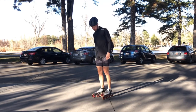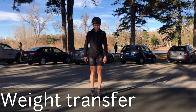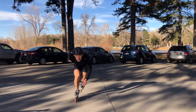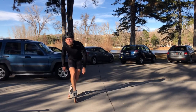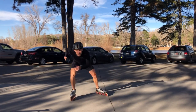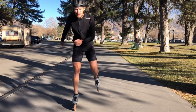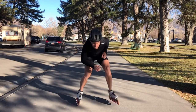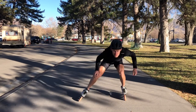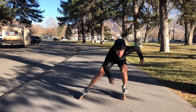The next thing we want to look at is the weight transfer, because the more weight you can balance from side to side between every skating stroke, the more power you can develop. As I'm showing here, you're not really getting a lot out of your steps when you're constantly in the middle. But when you try to get the weight from one side to the other, you can really load that leg and push into the ground. The longer you can stay on top of your leg, the less chance you have to slip and the more power you can get all the way through the wheels down into the ground.